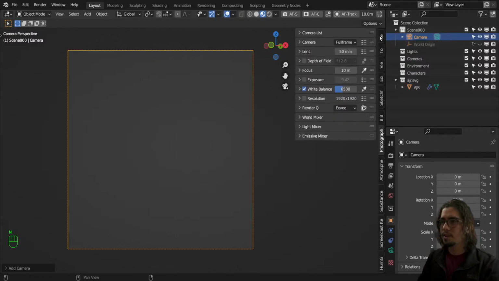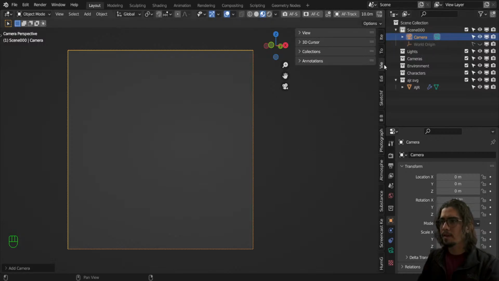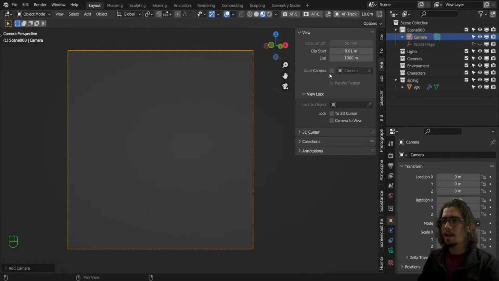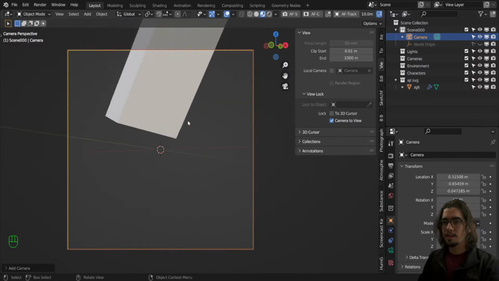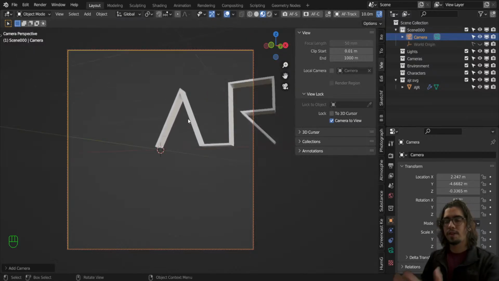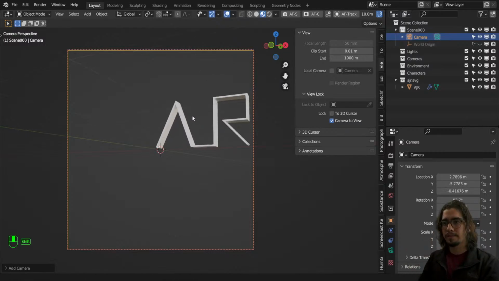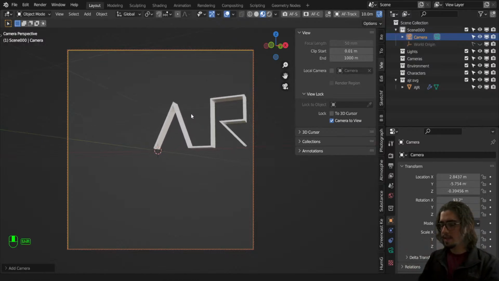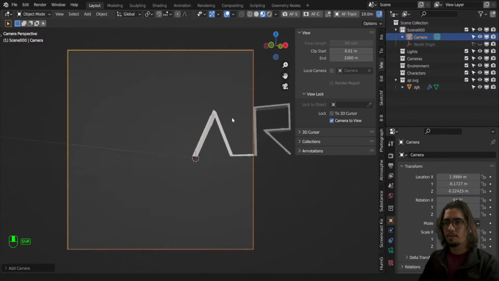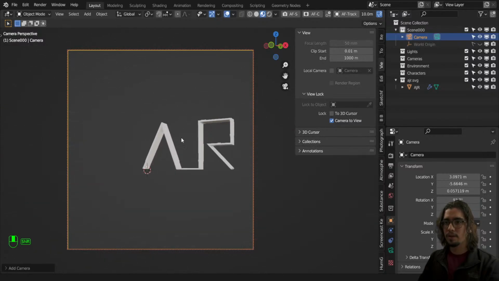On your end, you can do this by going to View Properties and selecting, under View Lock, Lock Camera to View. I have this shortcut here that allows me to do that with some ease. If you scroll the mouse wheel, you'll move the camera backwards, or truck it backwards. Shift and clicking down on the mouse will let you make lateral or up and down movements.